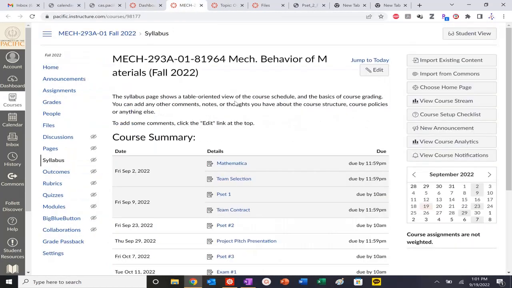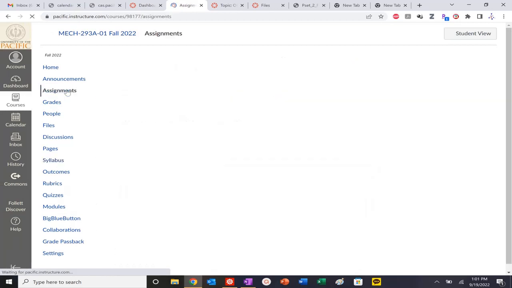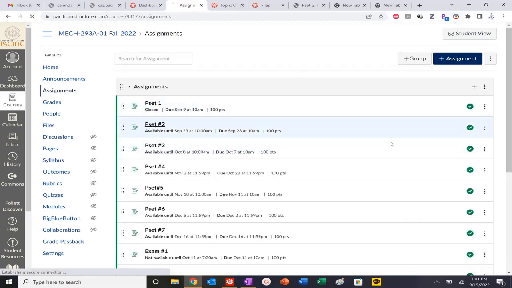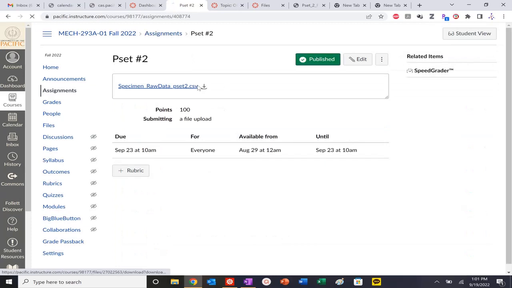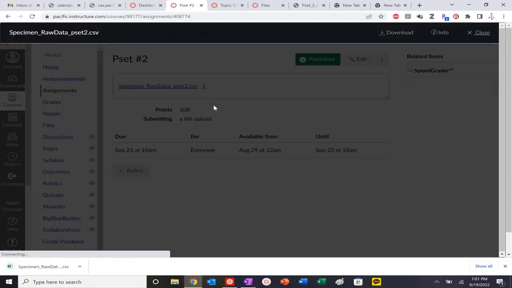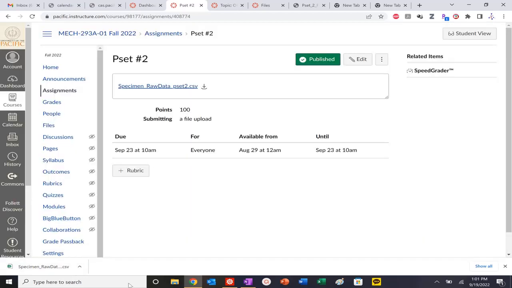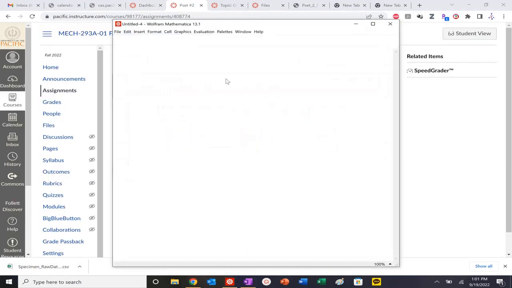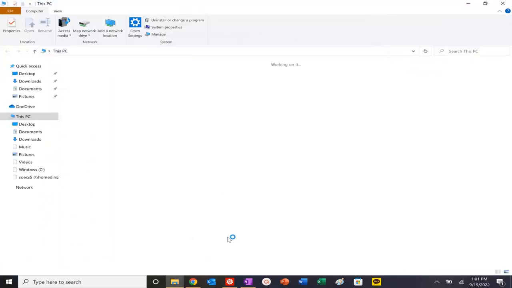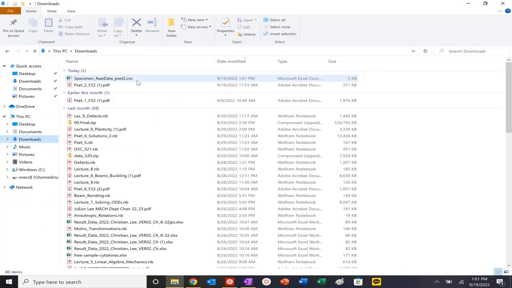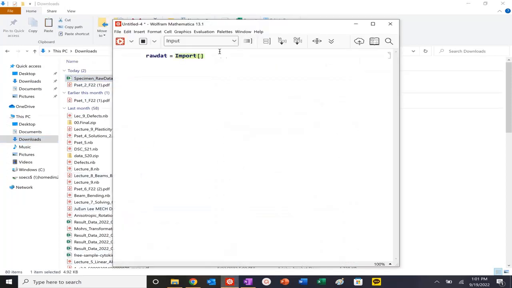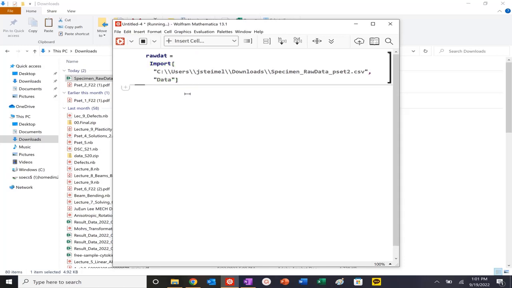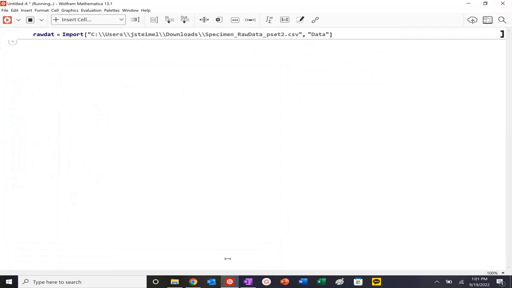All right, so now we need to get into some data analysis and some stress strain curves and all of this good stuff. So let's go ahead and look at some of our raw data file. Let's import that in. Let's look at the material that we're playing around with here. Let's open up a new Mathematica notebook and take a peek at this raw data.